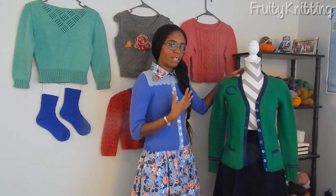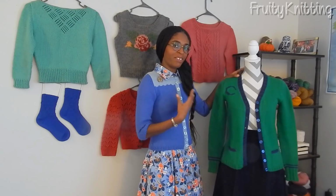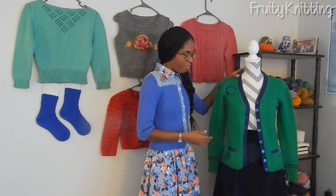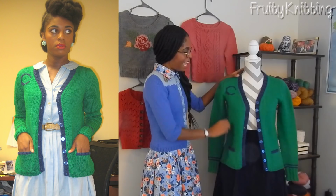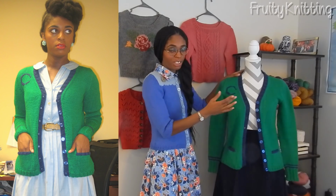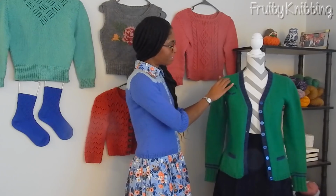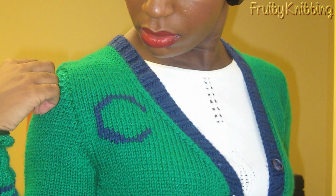And I like this sweater pattern so much because it's a simple knit, yet it was a very gentle introduction into techniques that I'd never tried before. For example, the pockets were created using intarsia, and you can personalize the sweater, which I did, the letter C for Constance, with duplicate stitch. That was also something new for me. And Andi uses set-in sleeves, which are created with short rows, and it gives it a nice cap sleeve effect.